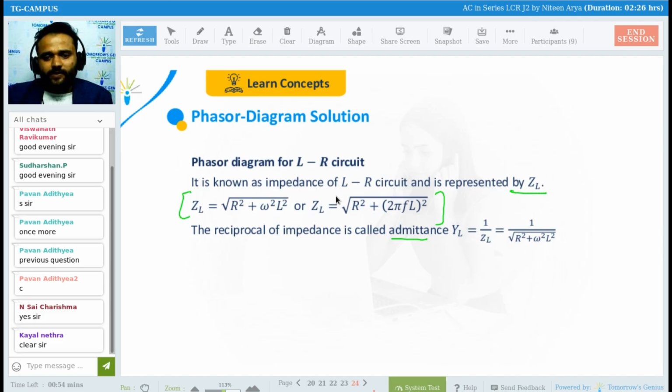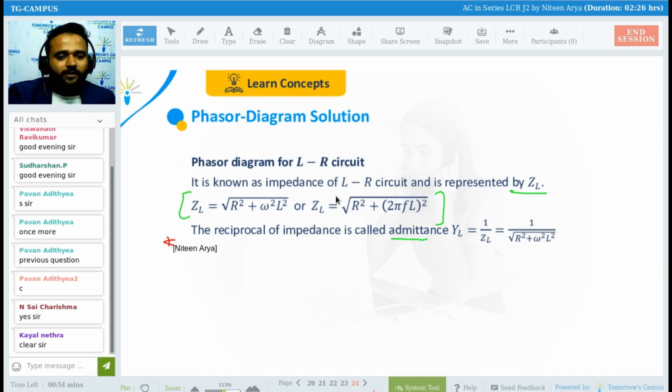Like we have conductivity, which is basically the reciprocal of resistivity, with unit Siemens per meter, or 1 upon ohm into meter. And there is another thing, conductance, 1 upon resistance. In a similar manner, admittance means it is going to admit, to pass through easily, and that is the reciprocal of ZL, and that is important too.